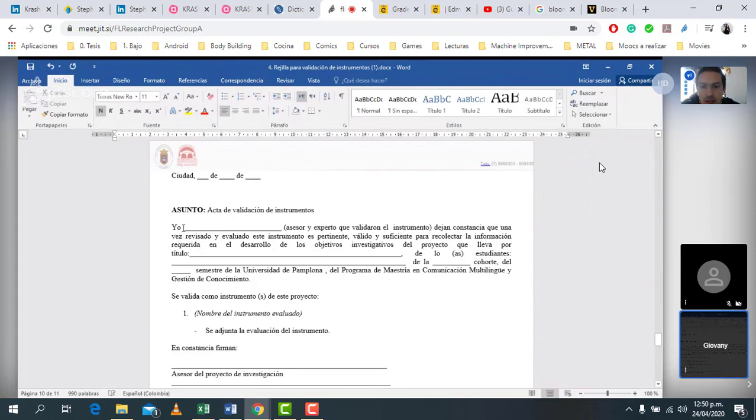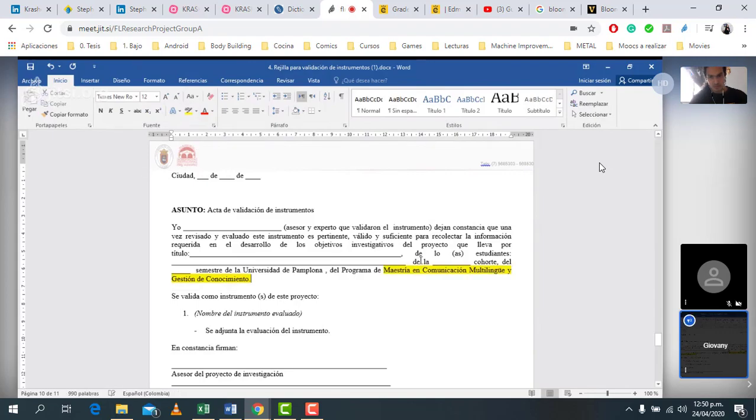Que una vez revisado y evaluado este instrumento es pertinente, válido y suficiente para recolectar la información requerida en el desarrollo de los objetivos investigativos del proyecto que lleva por título The Name of Your Project, de los o las estudiantes, en este caso serían los del curso Proyecto de Investigación en Lengua Extranjera del octavo semestre del programa de licenciatura en lenguas extranjeras, inglés francés de la Universidad de Pamplona. So that's going to be the way in which we're going to correct that, okay?